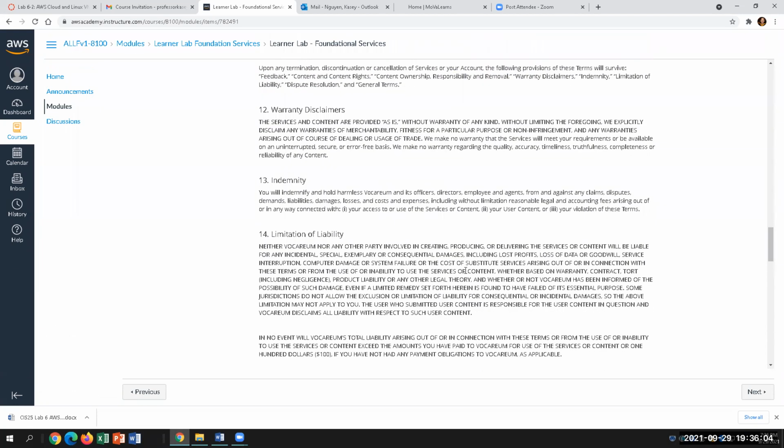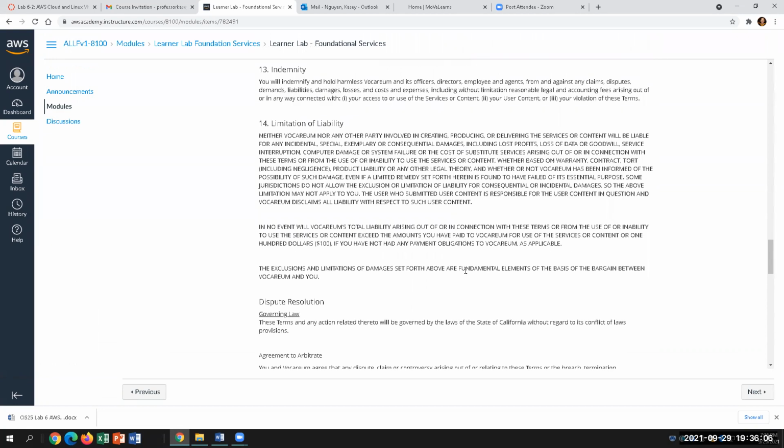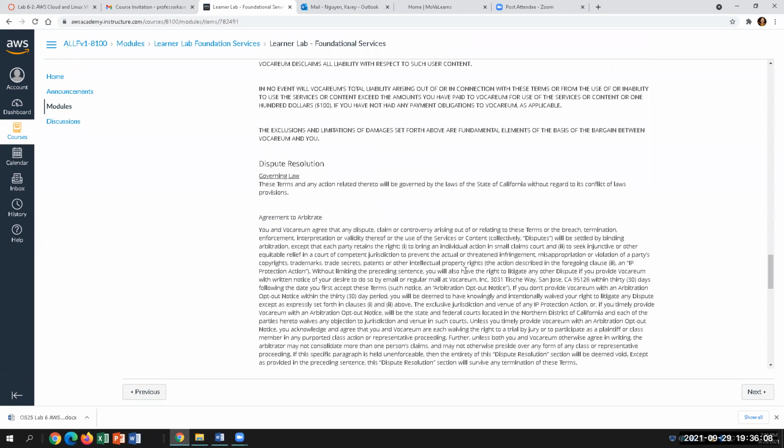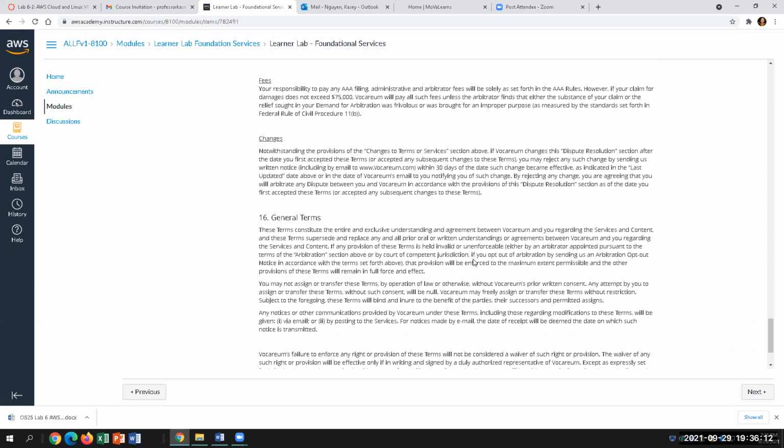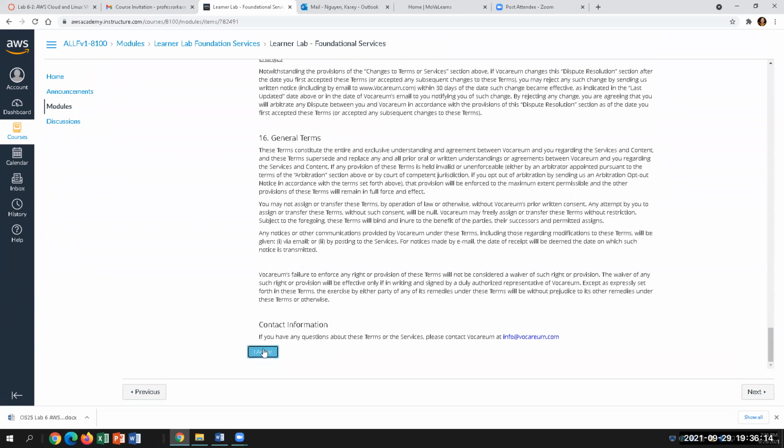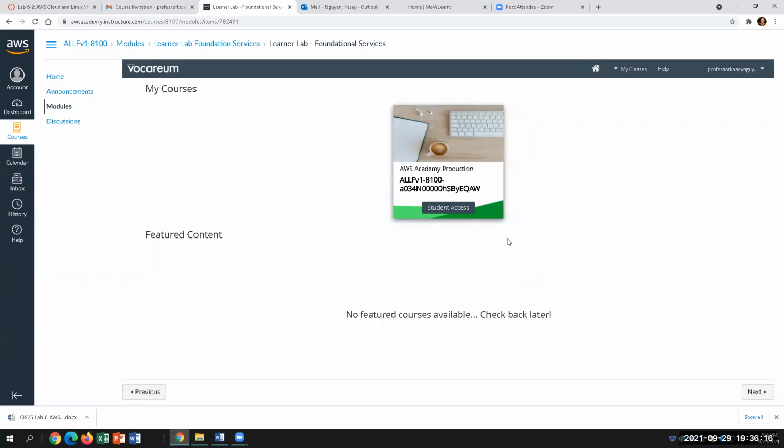I mentioned that because most of my students are in cybersecurity and they're curious. They're always trying to scan stuff. So here, scroll down all the way to the bottom. And then you're going to click agree. And it's going to show this. Okay. And if you have multiple classes, you can navigate to the classes, but this is student access.